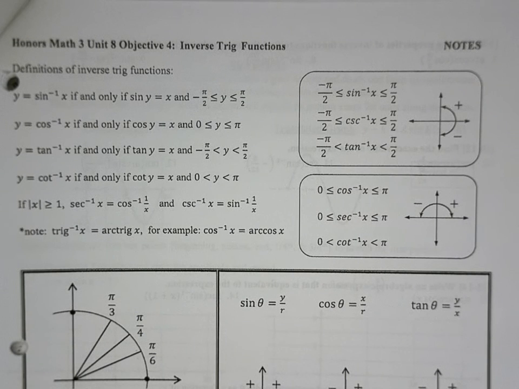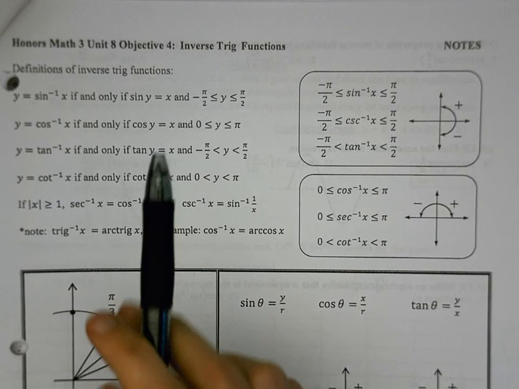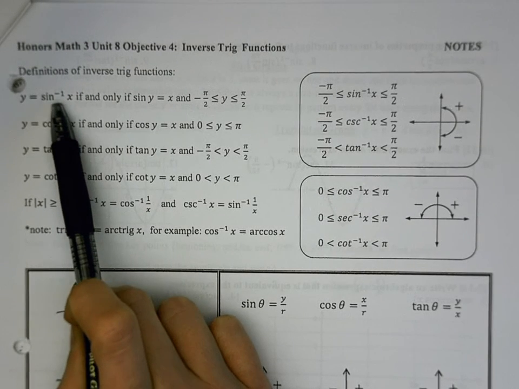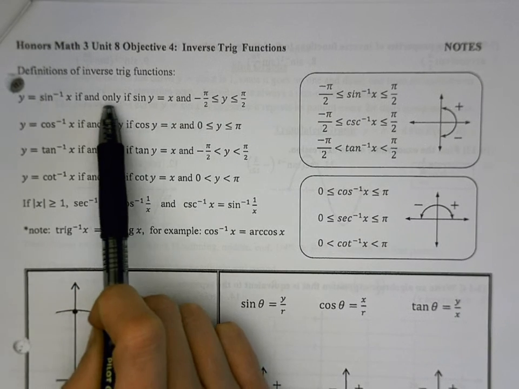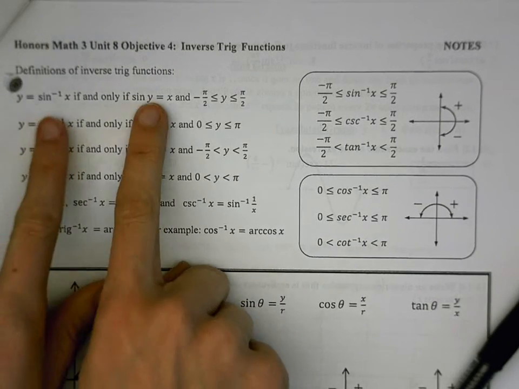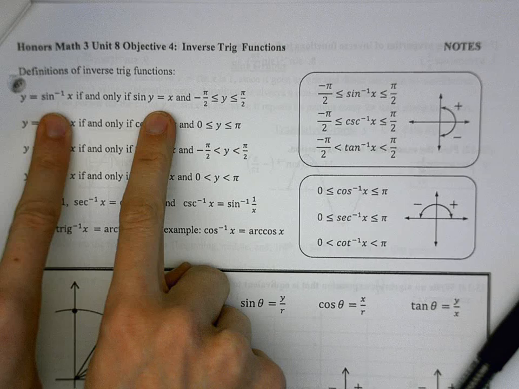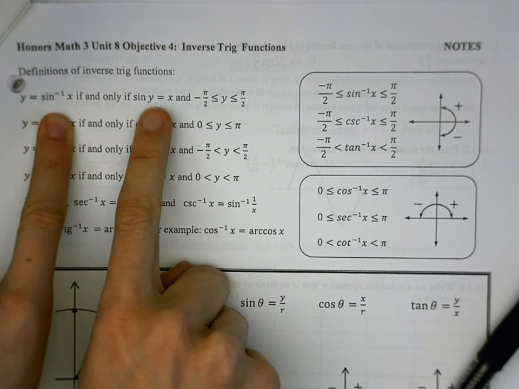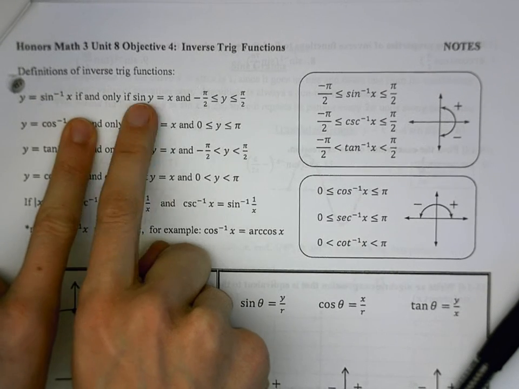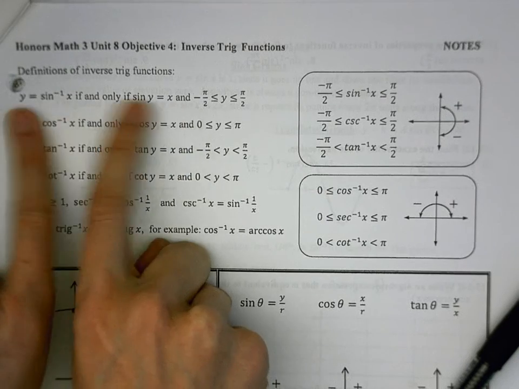Okay, in this first part of Objective 4, we introduced inverse trigonometric functions. And so you see here a list of the functions as well as their restricted domains and range. So definitions of inverse trigs, you have that y is inverse sine of x if and only if the sine of y equals x. And so you notice here that inverse functions, what's happening between an inverse and its original is that the x's and the y's are switching spots, right? If I swapped these x and y, I would get the sine of y equals x.